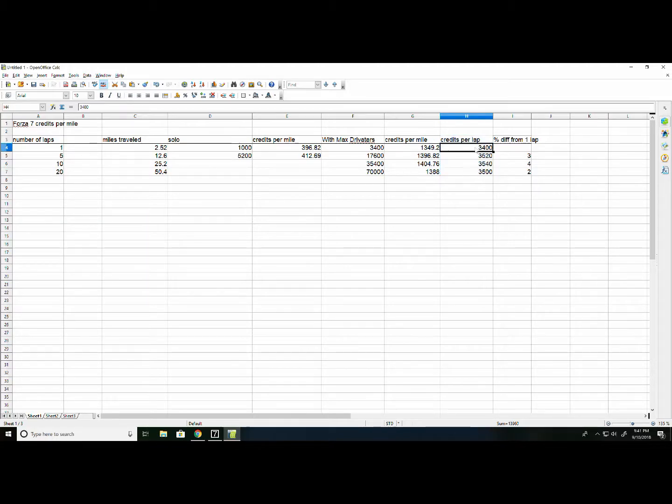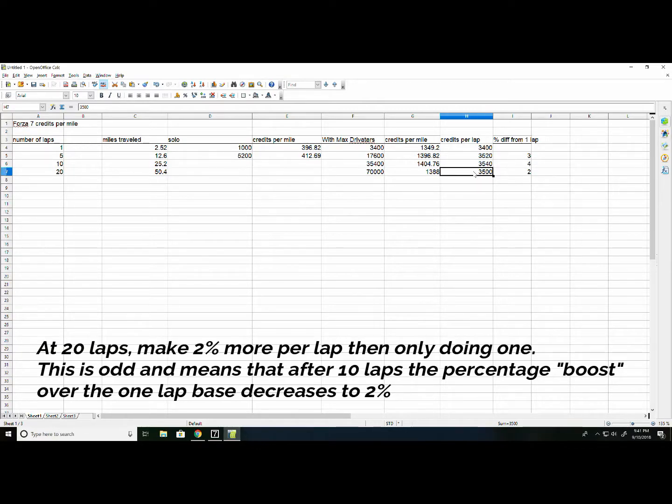Anyways, for credits per lap, we got 3,400 for 1 lap. On 5 laps, we managed to get 3,520. And then we bumped it up to 10 laps, and we got 3,540. Now this is what's really interesting to me: when we went up to 20, doubling that, we actually went down. So I'm guessing that there's a sweet spot somewhere between 10 and 20 that we're going to have to try and find, because that means the more laps you do, the more money you make, since you're making around 3,500 credits per lap. You're doing more laps, you get more money. Pretty straightforward there. But you're not getting the highest percentage of difference.